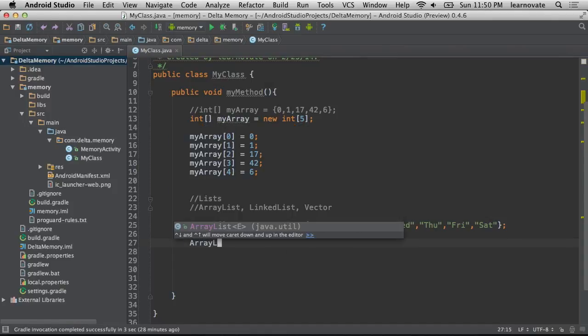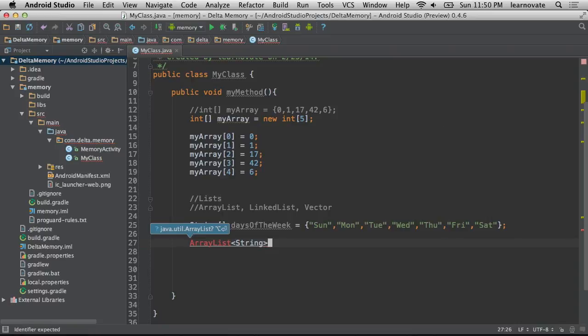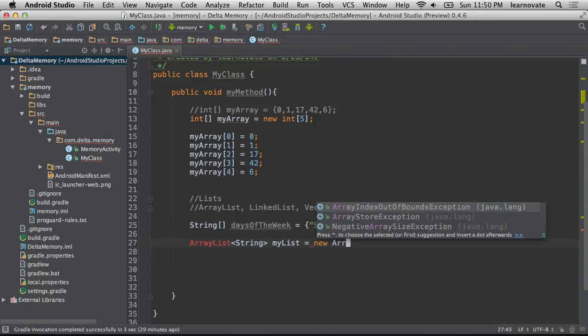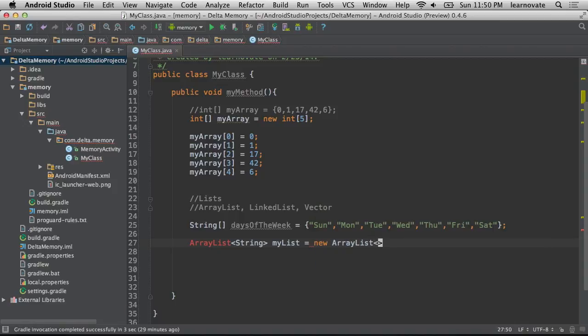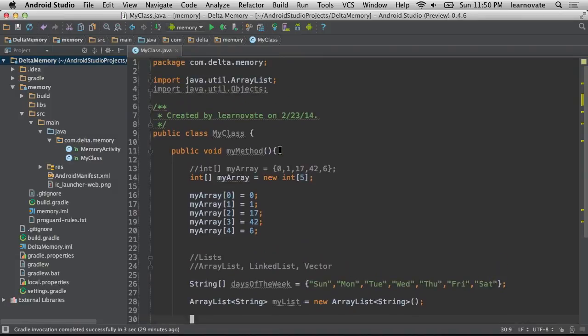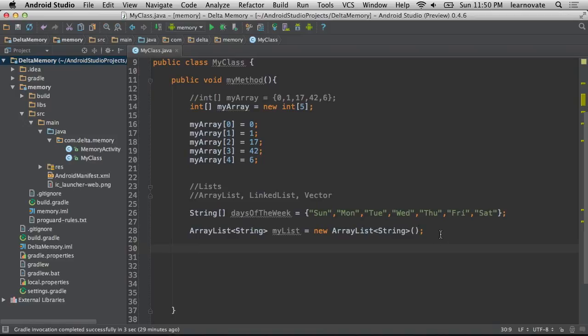When we define a collection in Java, we use this special notation of angle brackets like this. Inside of them, we define what it's a collection of. So in this case, I'm putting strings because I want to have an array list of strings. Now it's red right now because it needs to import that. So I'm going to press Option Enter to fix that error. If you notice up here, it's now added ArrayList to my imports. You'll see that often as we go through these collections.